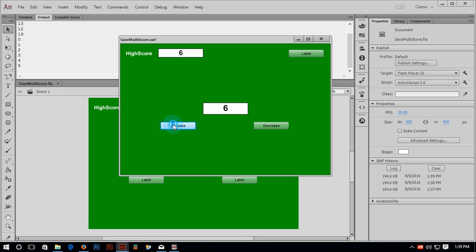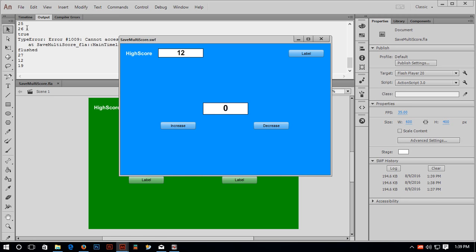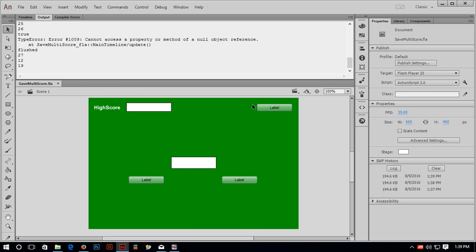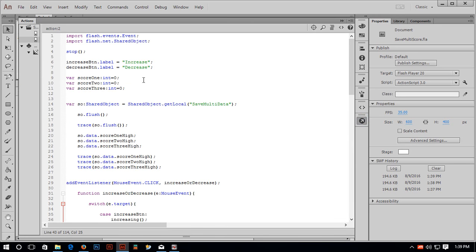Okay, increasing, and I forgot to change the level. Okay, when I click back, it's not doing any problem, but yes, it's showing an error. First change the level, back button, but here is the level.